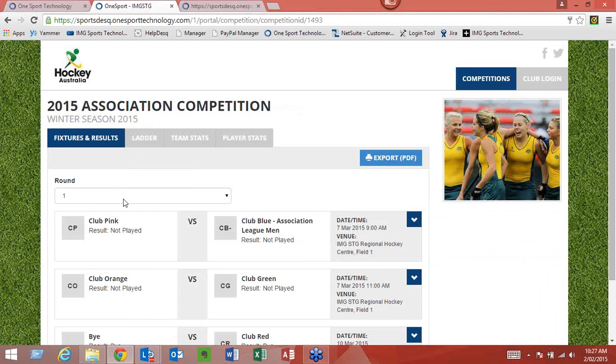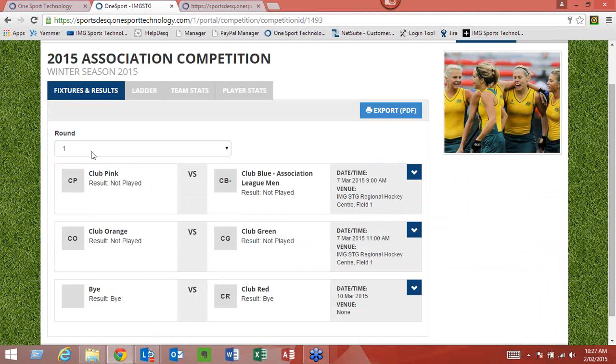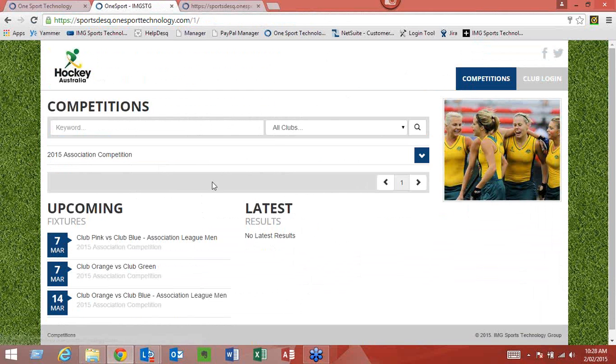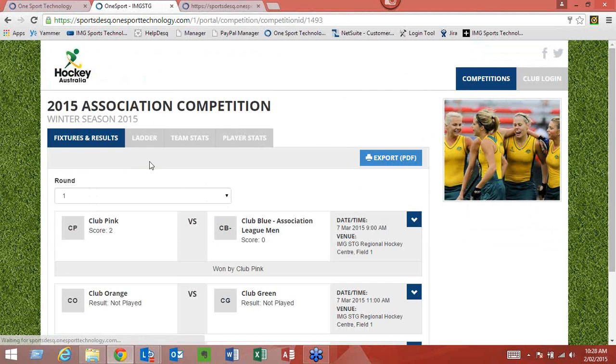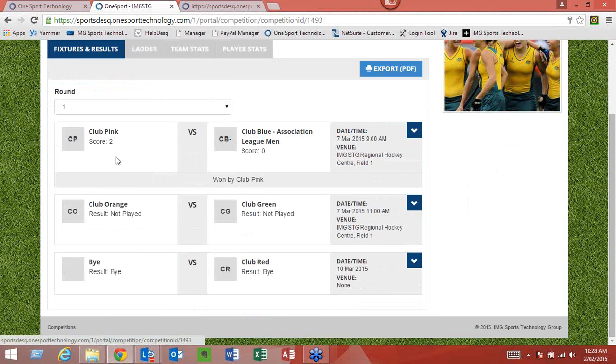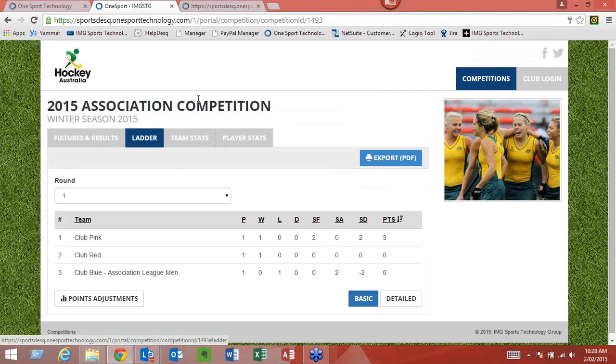So now you can see that the front-end portal can provide the general public with great information about your competition. You can copy and paste this URL into any of your association communications, and it will allow people to click on it and view any competitions that you've published. So you may have several competitions here, and they will then appear as a listing here that the member can click on and view upcoming fixtures. When results have been submitted, they will pre-populate to this page here when games are being played, and they can view the relevant ladders as well.